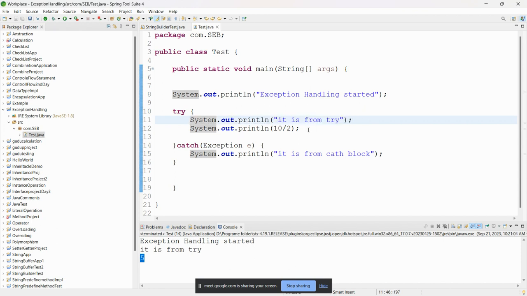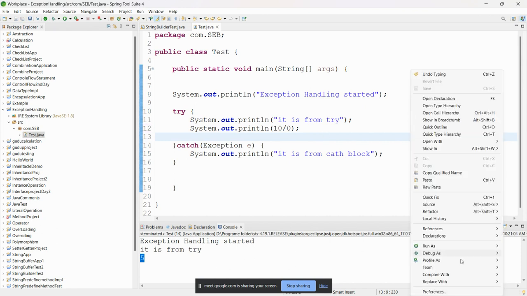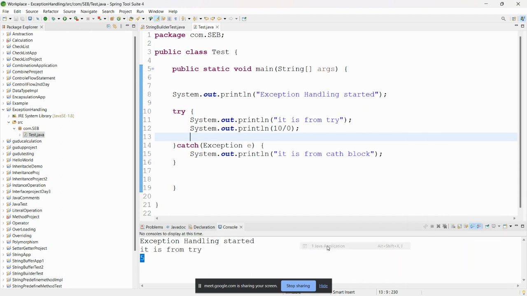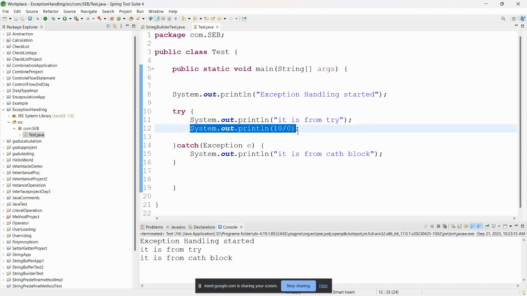Let me write this logic so people get more clarity. So 10 divided by 0. Guys, look what issue we get. Let me run it. Look, this 5 is not executed.